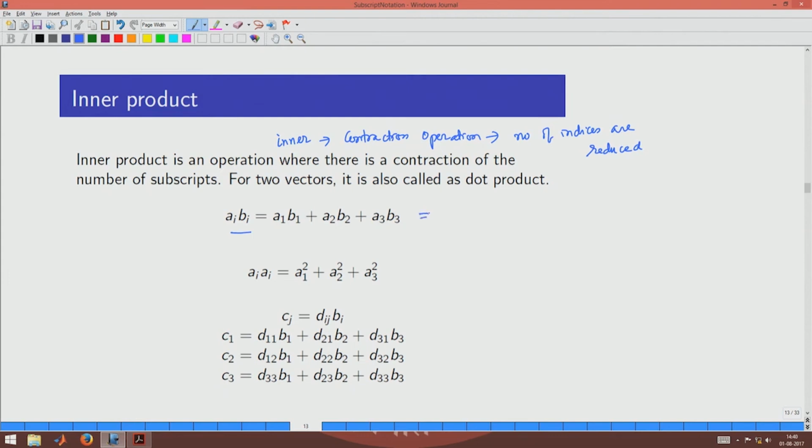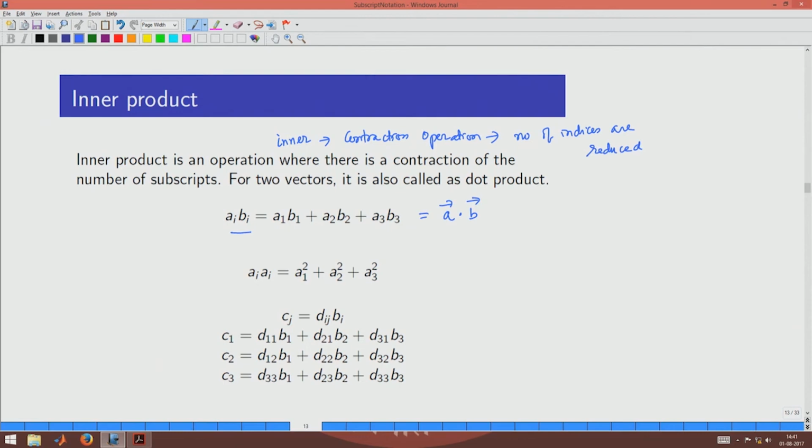So, this is nothing but what we already know from engineering mathematics. It is nothing but the dot product of 2 vectors A and B. Okay. So, the dot product is written with the 2 repeated indices, in a very simple form here. You could generalize this to any order tensor also, but for vectors we already know what it is, and you could expand this meaning to higher order quantities as well.